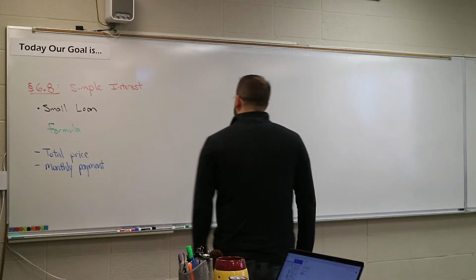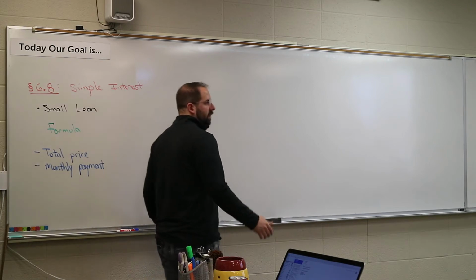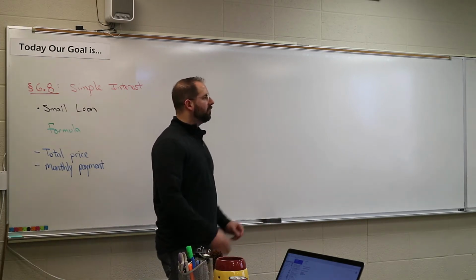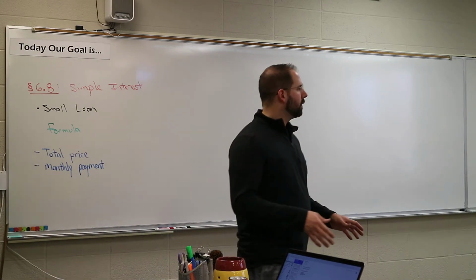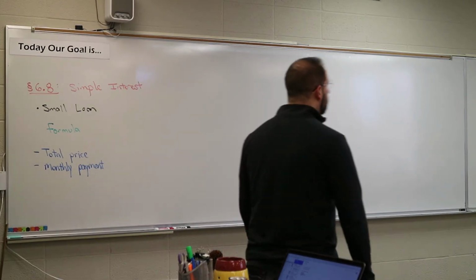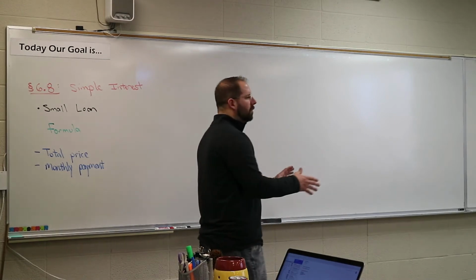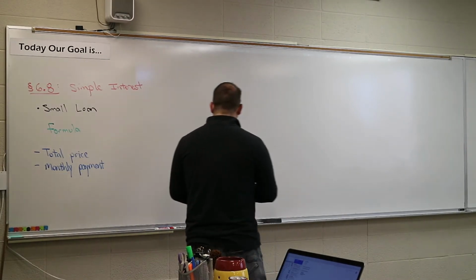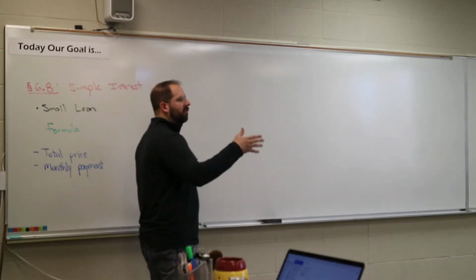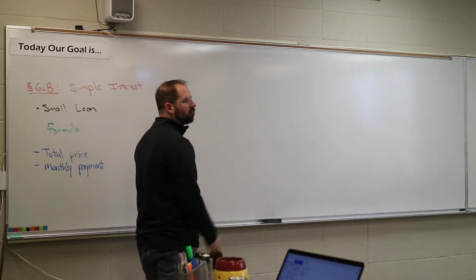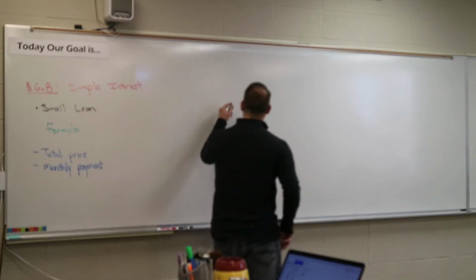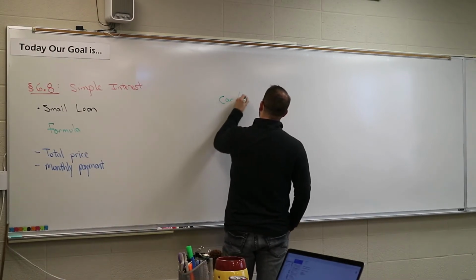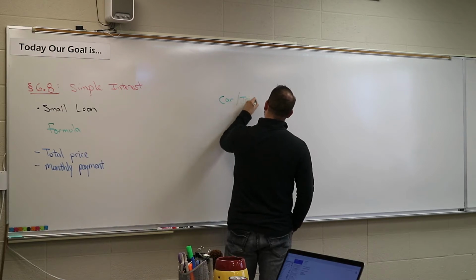Let's be realistic here. Let's talk about what it would cost if you were going to go out and find your first car. I'll do a car, because that's a small loan you can get from a bank. I'm talking about a very cheap car, great for a first-year driver. So let's say you went out and you found a car, or a truck.